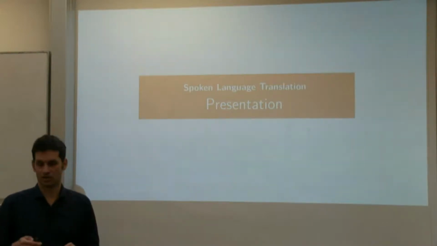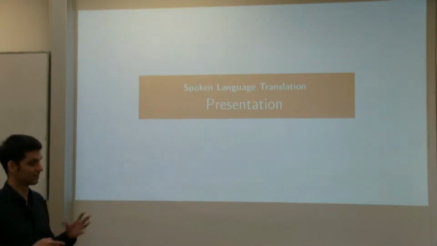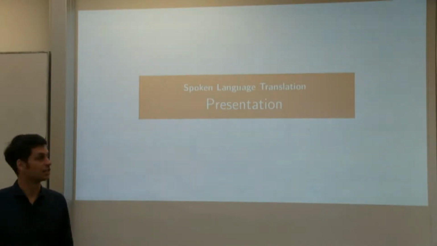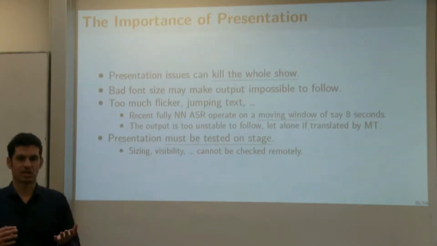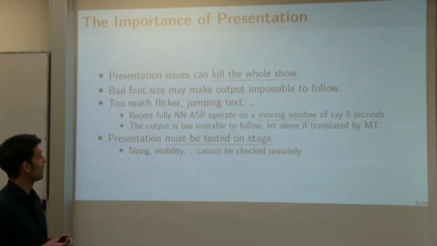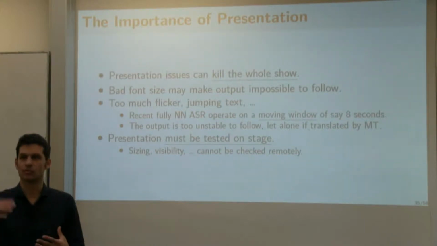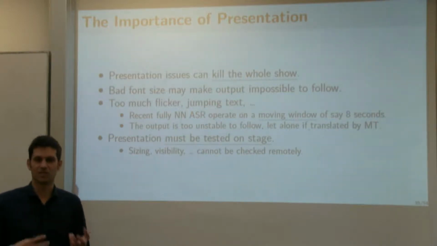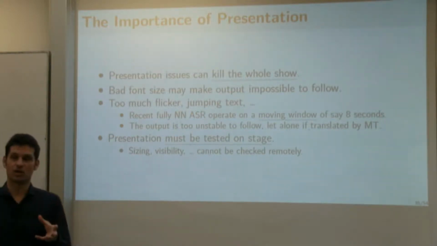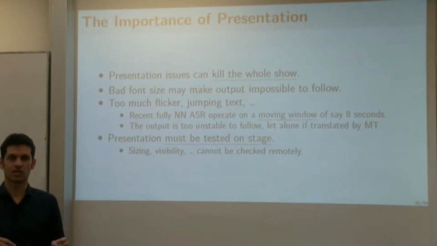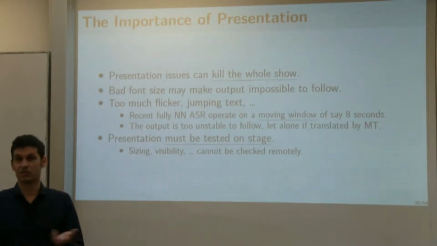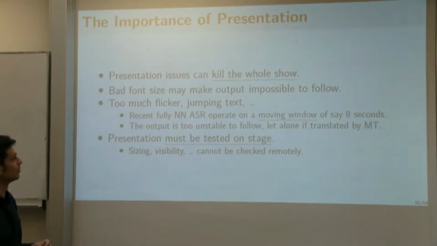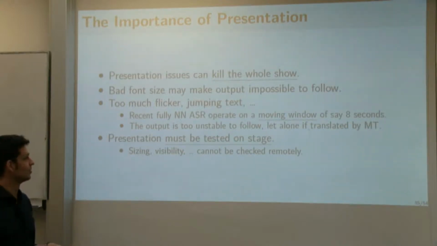So let me now talk a little about the presentation, but I'll only gloss over that. The presentation now in the speech-to-text translation is a critical thing because it can kill the whole show. So if you are showing your outputs too quickly, no one will be able to read it, and people will not get the message even if your translations were perfect. If you are updating your translation candidates, if there is like significant reordering in the updates, then you are again going to lose the person. They will not be able to reread it.